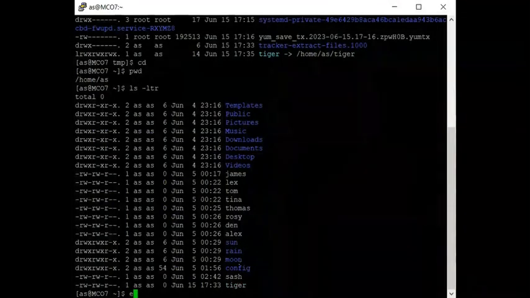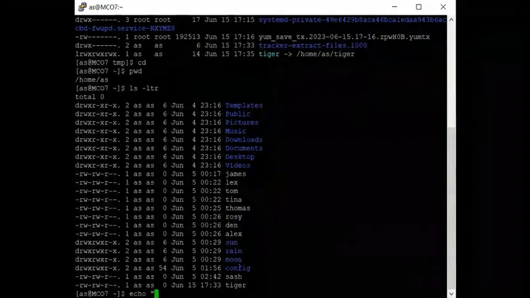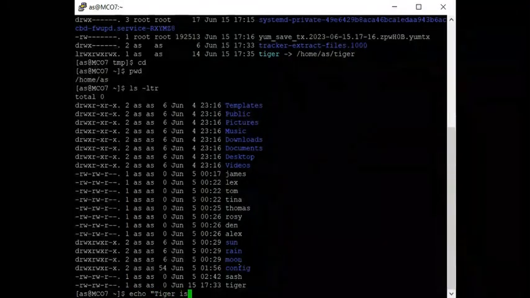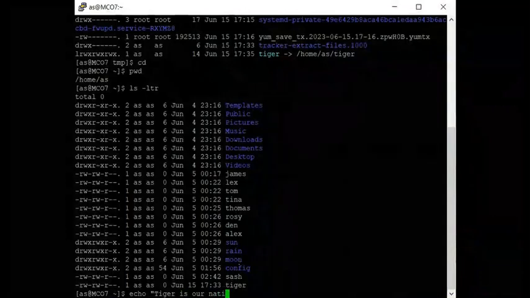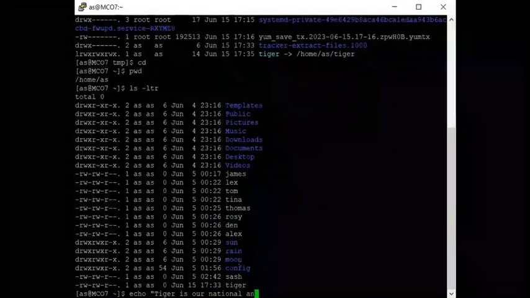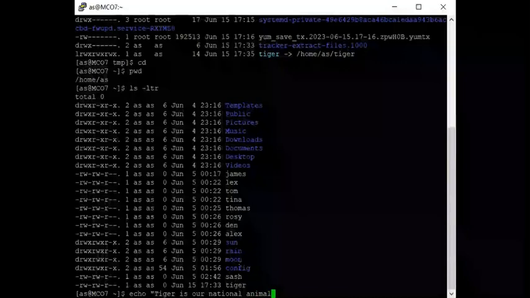For that we'll use the command echo, then space, double quote, tiger is our national animal, something like that.